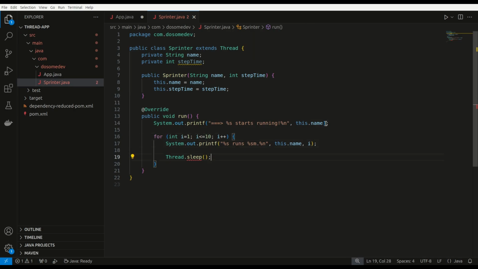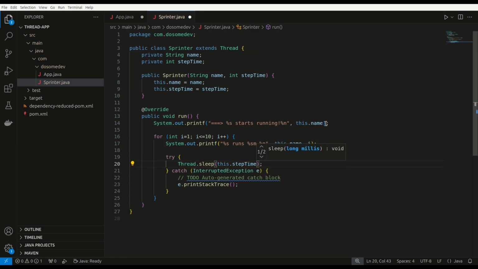And now we make use of this value here. And yes, we also need to put it into a try-catch context because it can be interrupted. All right, so this is all we might need for the first run.